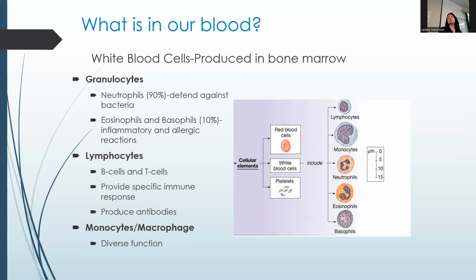Then we have our lymphocytes, which are the B lymphocytes and the T lymphocytes, or B cells and T cells for short. And we'll talk more about the T cells when we talk about HIV and AIDS. They produce a specific immune response. They produce antibodies. And then we have the monocytes and macrophages, and they have all kinds of different functions. We're not going into great detail about all this. This has lots and lots of information that you've probably had to learn at one point. Maybe microbiology, is that where they talk about this? I can't remember, it's been so long. But we're not going to go into deep dives.